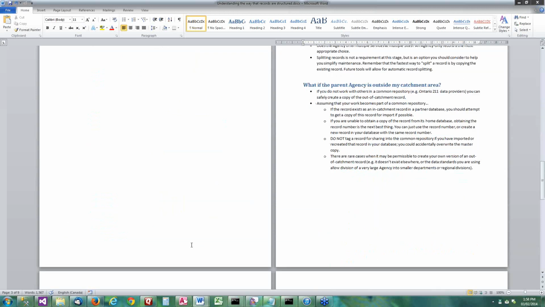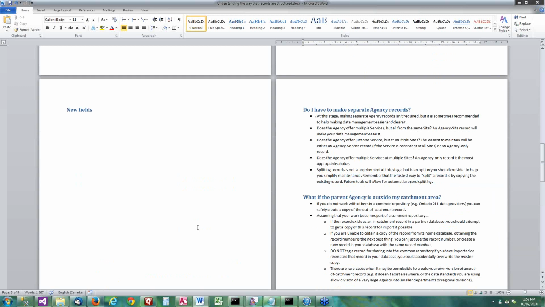Okay? If the service varies from one site to another, then just make an agency record, not an agency service record, but just an agency record, and have either service or site service records for every unique instance of the way that that service is delivered.